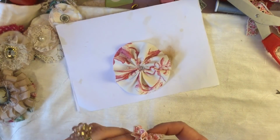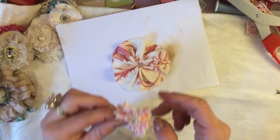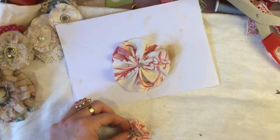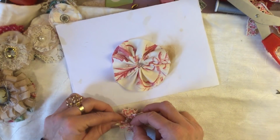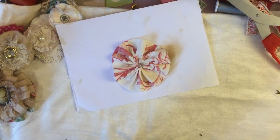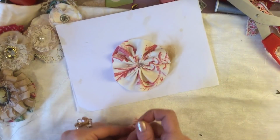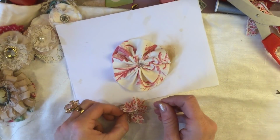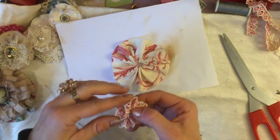There we go. Now obviously I have used quite a long piece for such a little piece of lace, so that's where there's now a little bit of trouble. So I'm just going to stitch back through those to hold them together a little bit better, like that. Okay, right, let me just knock that off. I don't have to worry too much because I'm going to be gluing this down, so it's fine.